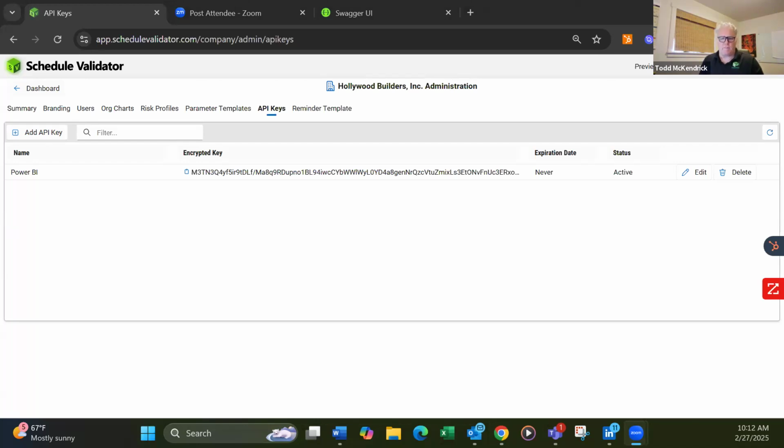Lauren, you had a question regarding the ability to import actual costs and quantity data from P6 into Schedule Validator rather than doing some manual process currently. Yeah, we can certainly talk about that and how we would pull the data into the system right now. This is great for pulling data out of Schedule Validator. My question relates to bringing data into Schedule Validator, which is currently a manual process. So maybe it's off topic for today.